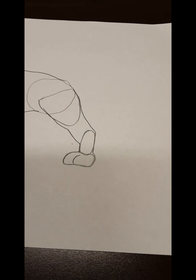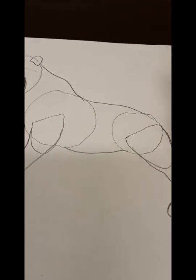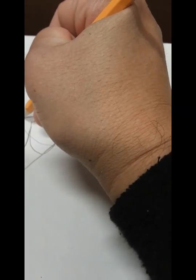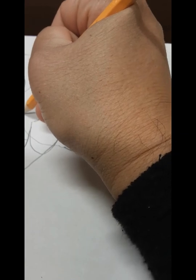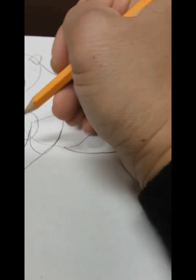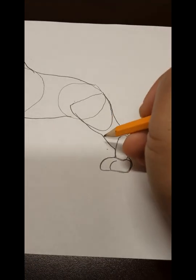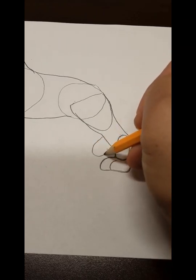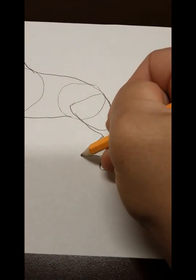And I think at this point, we'll go ahead and, oh, I'm sorry. There's another step here that I'm following. Okay. We're also going to draw a shape right here, which I believe is going to end up being his other leg that is from the other side of his body. Okay. And then here, we're going to do another shape like we did from before, but just going to end up being the other leg from the other side. Okay.